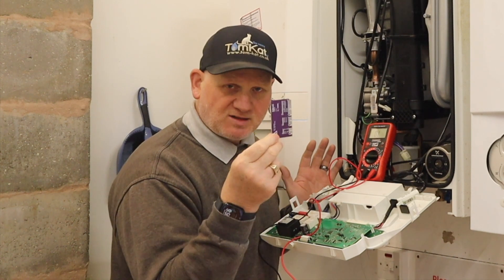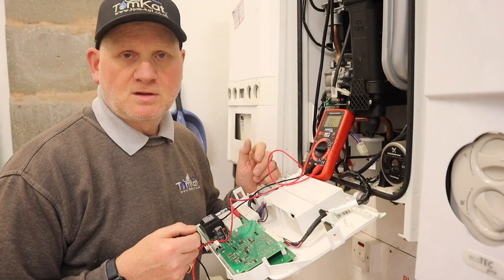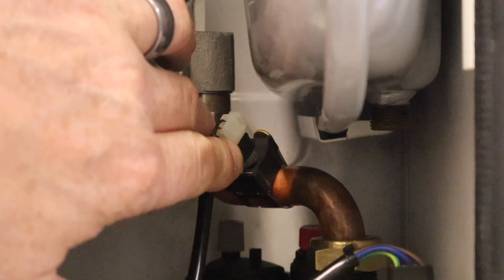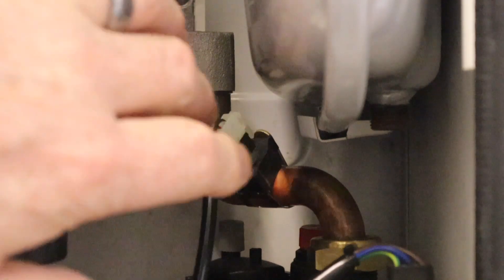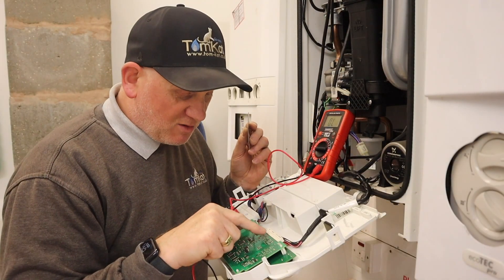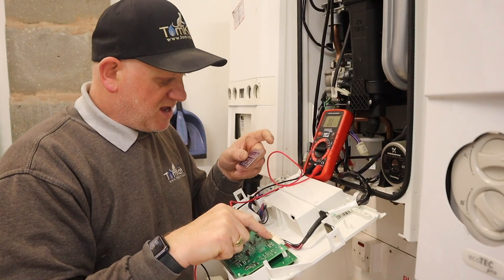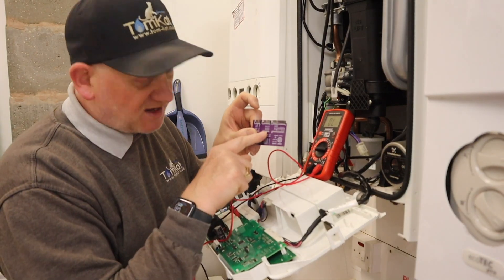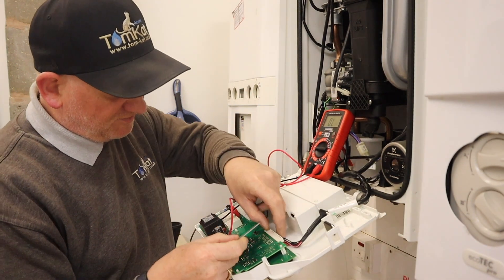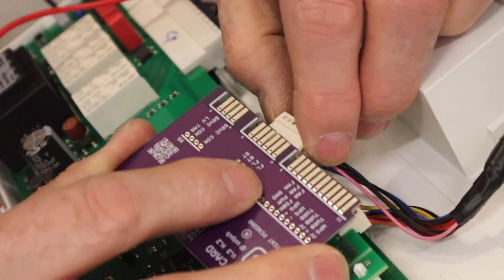Anyway, after the warning, let's get on with it and find out how we're going to use this. We are going to test the return thermistor, which is just here above the pump. I've traced the wire back and found it comes to this little connection here on the PCB. According to the card, I need to take that off there and slide it on to here.